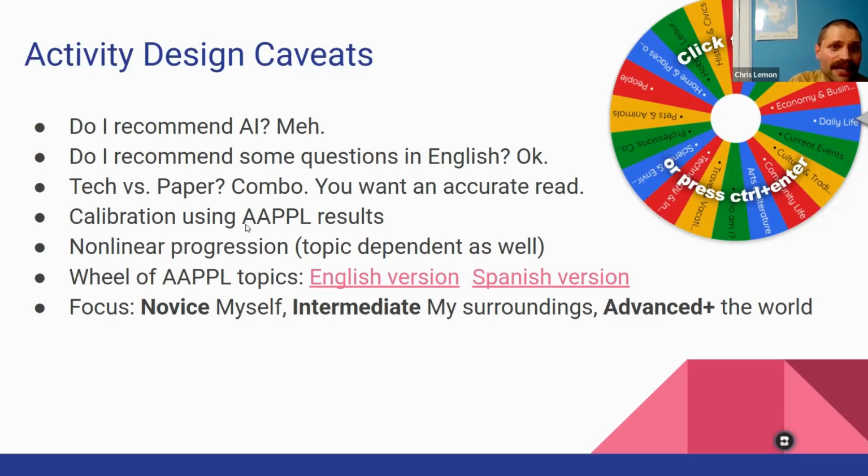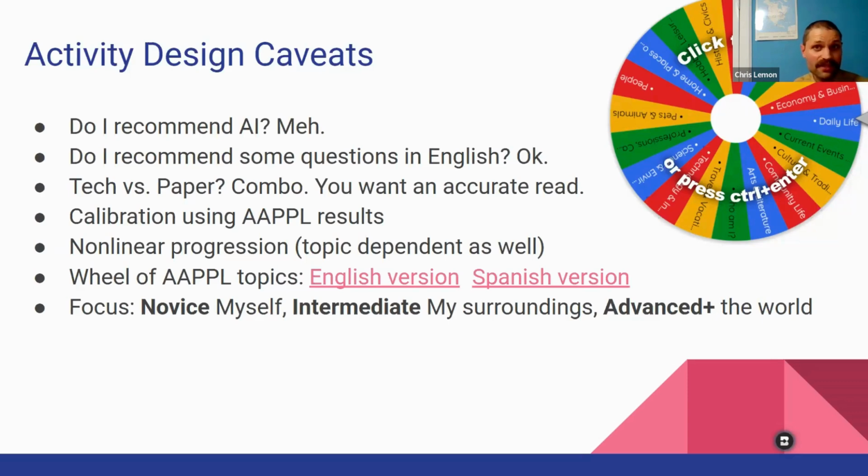And then also, as you do activities and students perform on the AAPPL, we're constantly going back and refining. Let's say in the past, one of my weaknesses was I did not provide them enough speaking opportunities. And I can tell you, as someone who has been administering the AAPPL for 6 or 7 years now, that our students tend to have the most challenges on the speaking section.